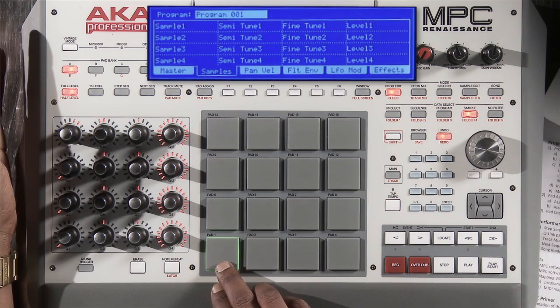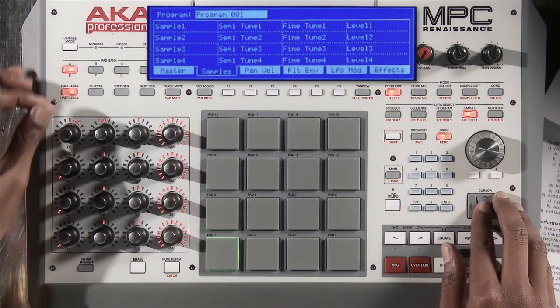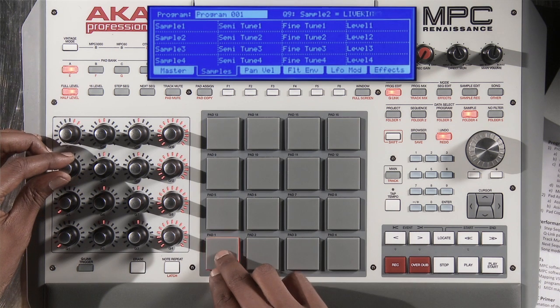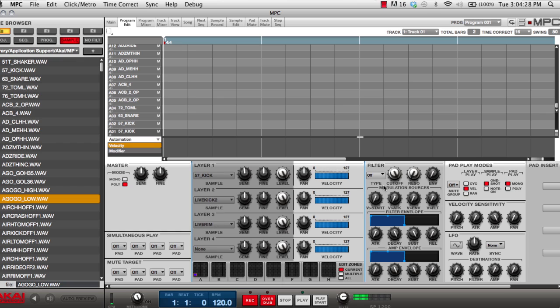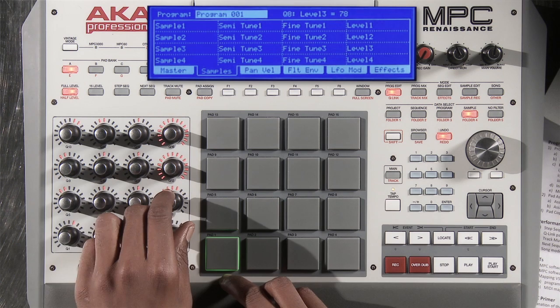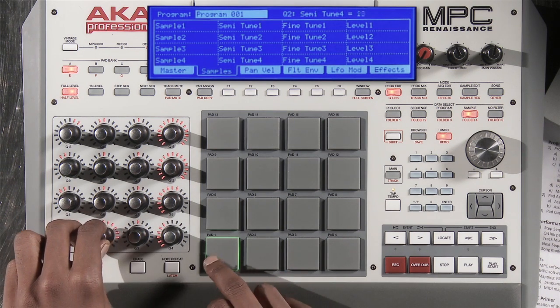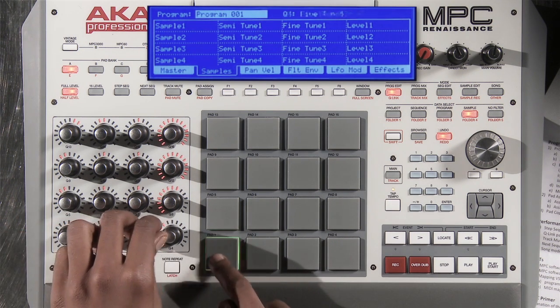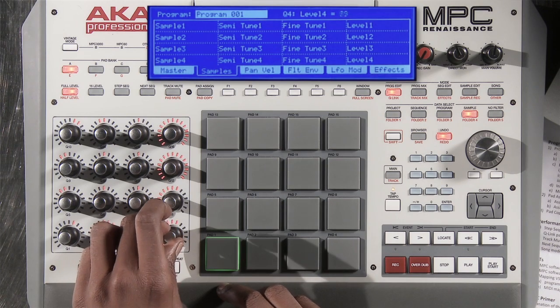For each pad, we can load more than one sound. Now, as you see, I have 4 sounds all playing from this one pad, which can individually be tuned or adjust the level for each of the sounds.